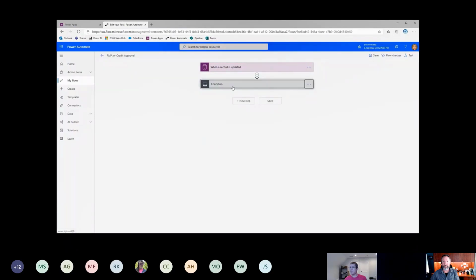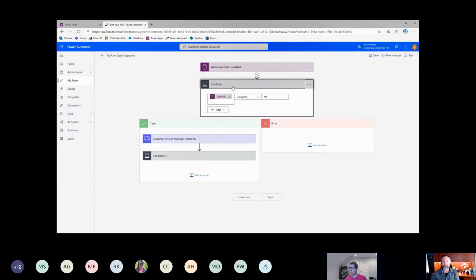Now, the first thing we do after that is we look at a condition. So this condition goes one more step to define when the flow runs, because the flow is triggered whenever that submit for approval field gets checked, but it also gets triggered when it gets unchecked. So whenever that field changes, it's going to trigger this. Well, I might want to, for instance, have this workflow when it's all done, automatically uncheck the field. What's that going to do? It's going to re-trigger the workflow.